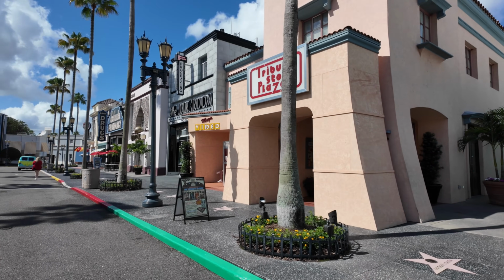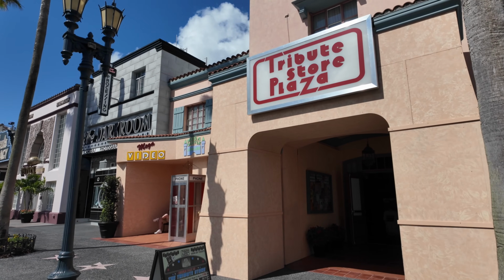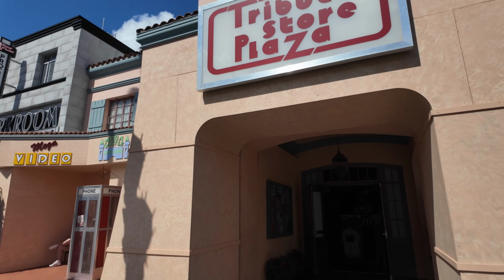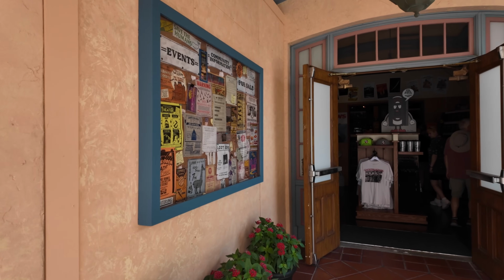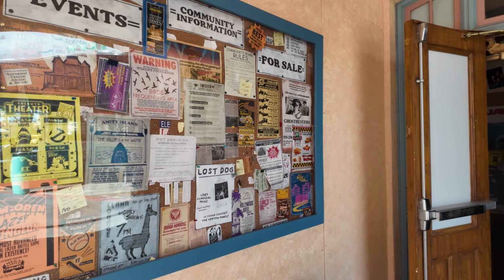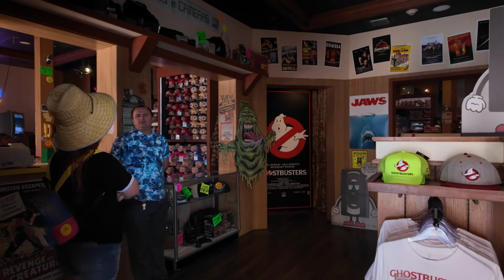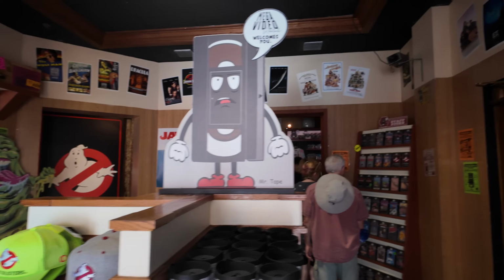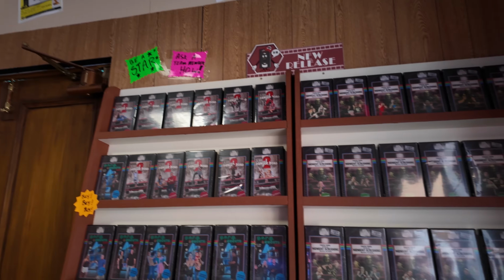If there's a tribute store open at Universal Orlando, I'm absolutely going to go in it. My ideal day is when a tribute store is open because I love checking out what Universal Creative has cooked up for summer, Halloween, Mardi Gras, Christmas. They always do such an amazing job. Look at all the decorations in here. And they just truly blow me away every single time. So if you're visiting during a holiday, summer, Mardi Gras, like I just said, be sure to check out the tribute store. You won't regret it.